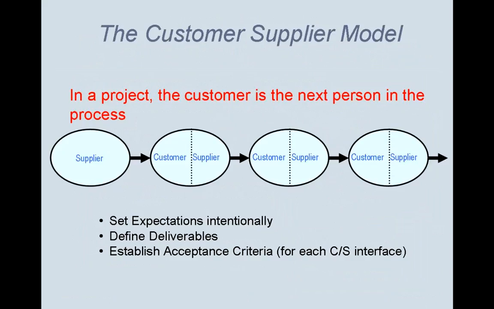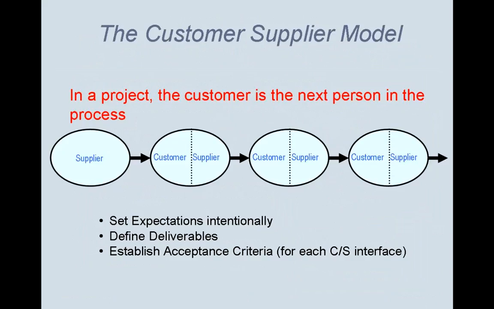The idea behind this is that although we have an ultimate customer, it might be the paying customer, and we also have the end user or the stakeholder that is going to use the service as a customer, we also should look at the customer that's internal in the project, who is the next person in the process. If you are a person on the project team producing a deliverable, maybe a work package, and you are going to hand off that deliverable to someone else on the team, that person becomes a customer. So if you think of that person as the end user of the deliverable you're producing, then there are some key things that should be taken into consideration.